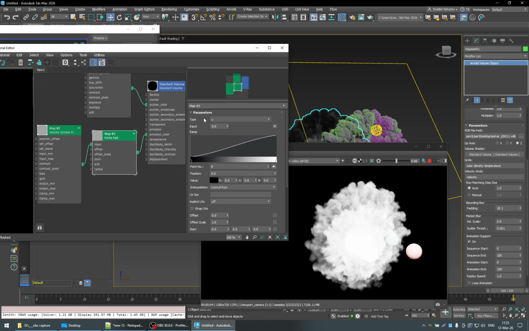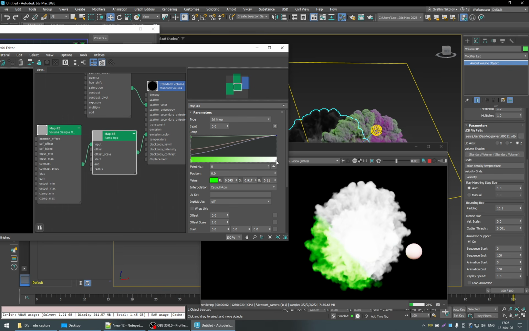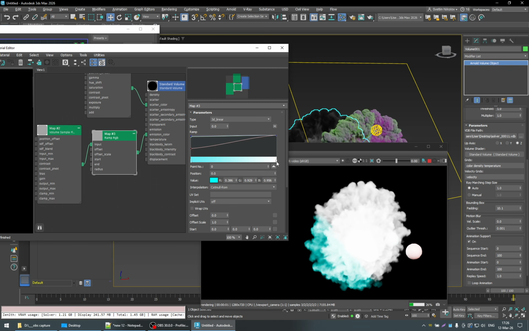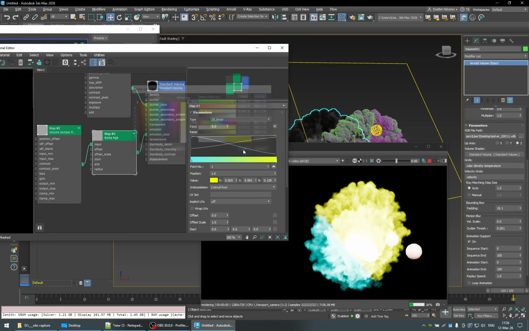Here, I can use this ramp without reading any data from the grid. So by default, you can create just a regular 3D mapping with it. You can do 3D linear. Let me actually dial in a couple of colors. Something like this. Well, I've used too much green for this setup, so let me use bright blue and yellow. Right, so I can use it without reading any of the data from the volume grid, and it can map like this.